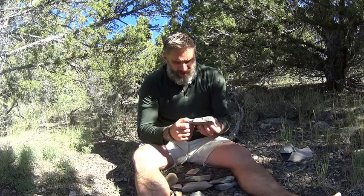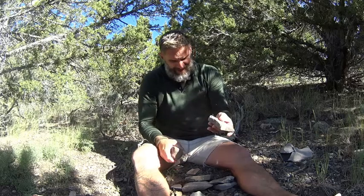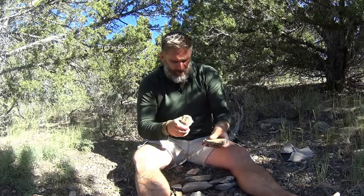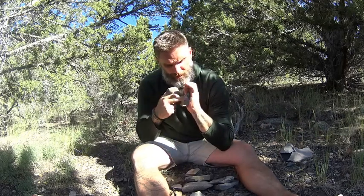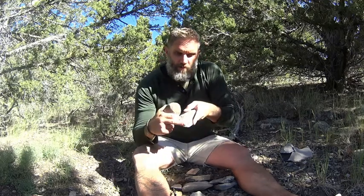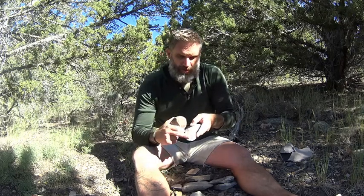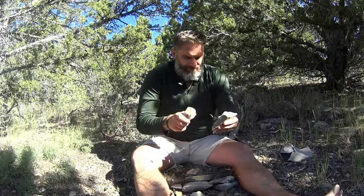Let's try this guy. Did a little field sample, took a chunk off. I don't know if it's the best, but I might be able to create a small chopper. It does break universally in some ways, but there are a lot of little crystals and little silicates in there. And you see me lick my finger and rub it. If it's wet all the way across, or if it looks indented, if it's indented, it's not uniform. It's relatively rough. If it's smooth like an obsidian or smooth like glass, that's what I'm looking for.